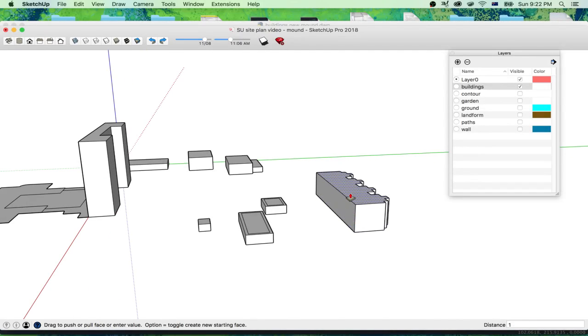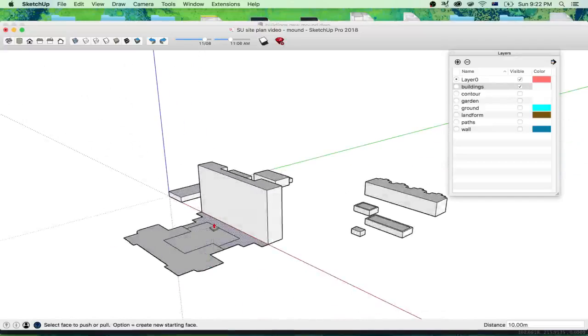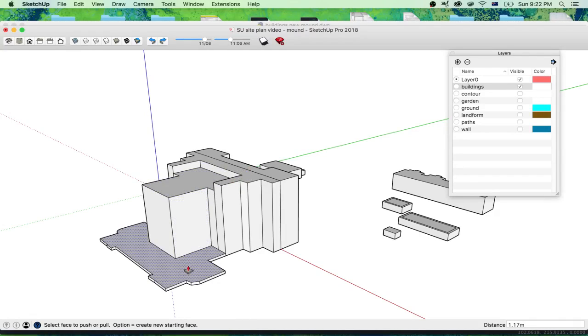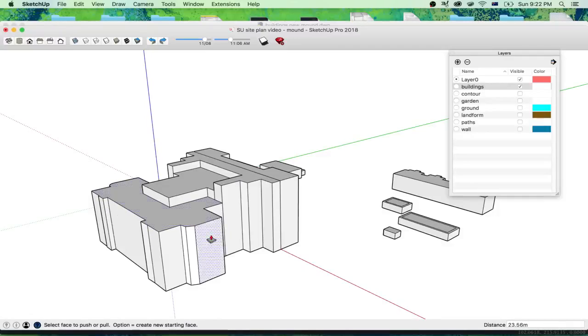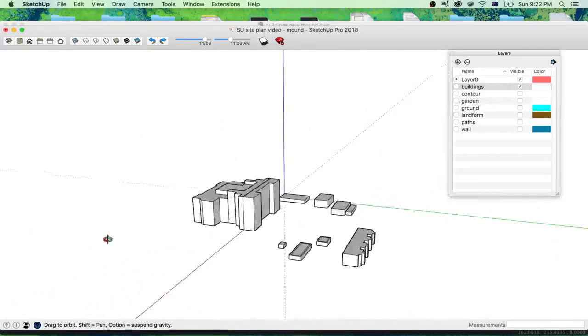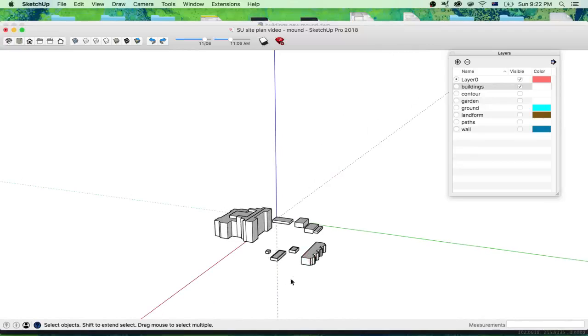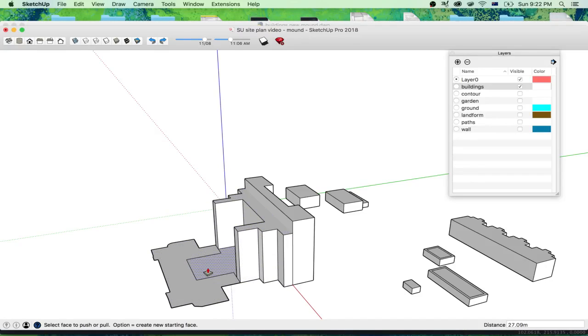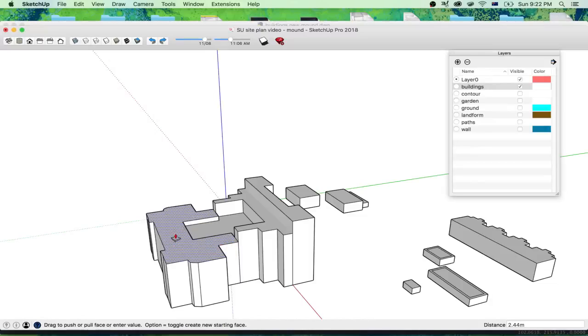I don't know, 10 meters. And here, is this the same? Maybe that's lower. What is this one? And simple as that. You know, I thought I might have to delete this one somehow, but I don't. I just have to click on here and make that the height I want it.